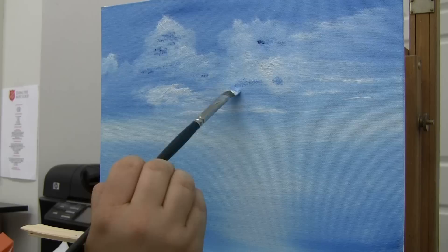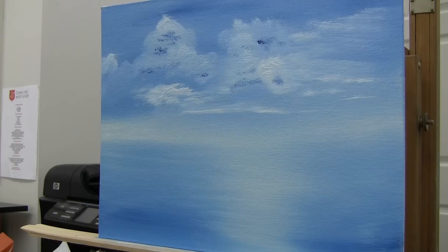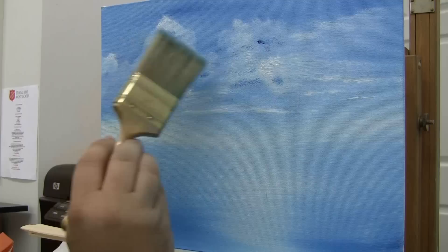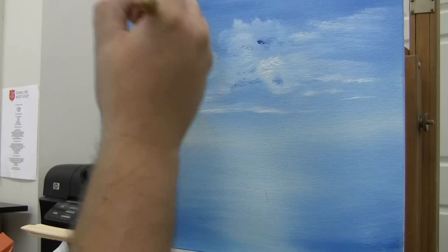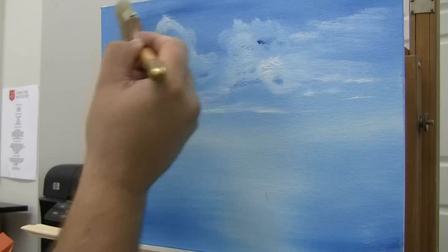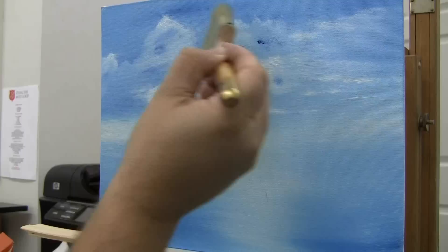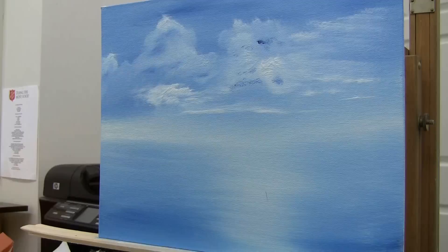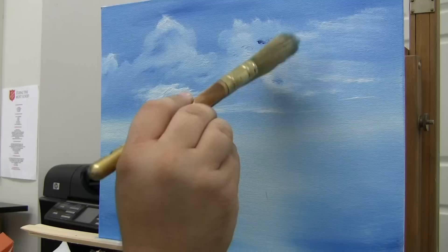These shadows will play a real nice role in giving the cloud a lot more depth. You can leave it the way it is, but let's take it a step further. I'm wiping my brush out again so it doesn't destroy anything. I'm going to take the corner of the brush and just soften that little brush stroke up — pull it up, fluff it up, or go in and do a little tiny circle within the cloud, then fluff it up. You create all these little layers and shadows inside the cloud, giving it a lot more depth.